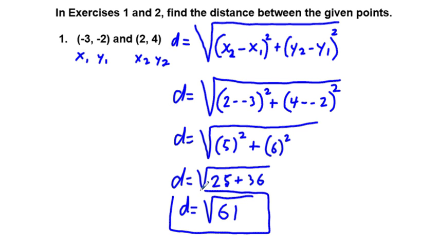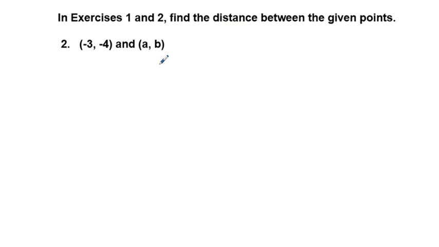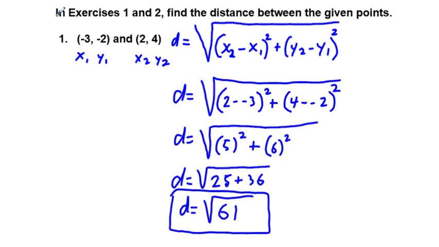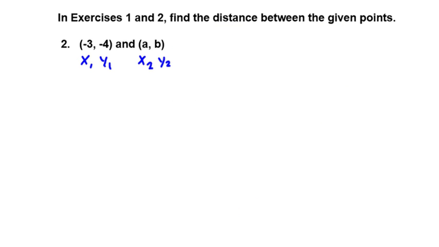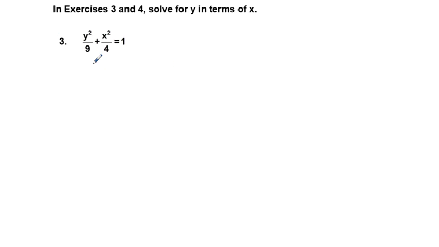And if we go ahead and look at problem 2, it is similar but different in the way that you're just going to have to use the formula. You're not going to be able to simplify because you don't have pure numbers to work with. So you can use x sub 1, y sub 1 here, and a is going to be x sub 2, and b is going to be y sub 2, and then use that same formula that we used in problem 1, and you're just going to fill in that formula, and that's going to be as far as you can go. Okay. Next odd number problem.